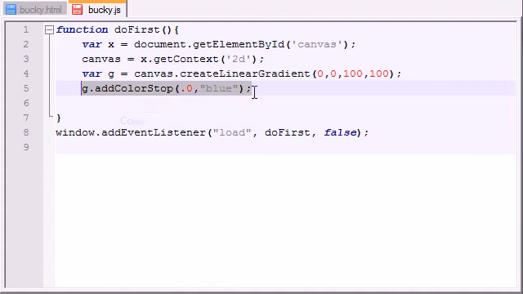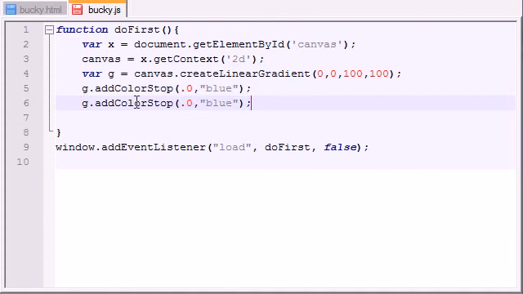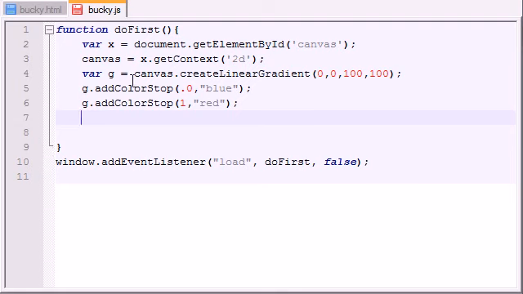And now, remember, this function takes 2 parameters, from 0 to 1. So if we fade one color starting at 0 and we fade another color like red at 1, it's going to start at the very beginning and fade to the very end. So it's going to start at blue and it's going to fade to red. Again, this is a very, very basic gradient, or fade as I more typically call it. So now we have a gradient variable that starts blue at the very beginning, and eventually it's going to end up red at the very end.